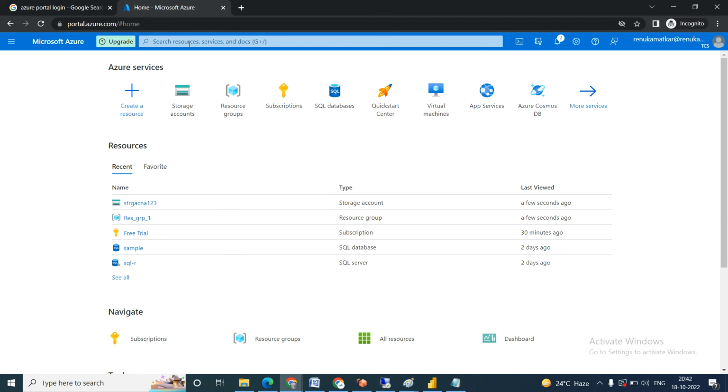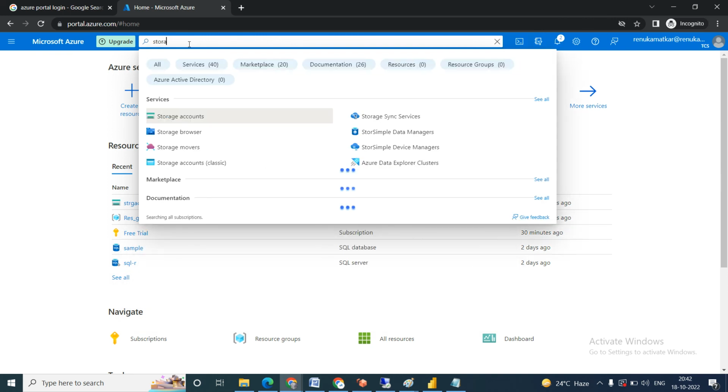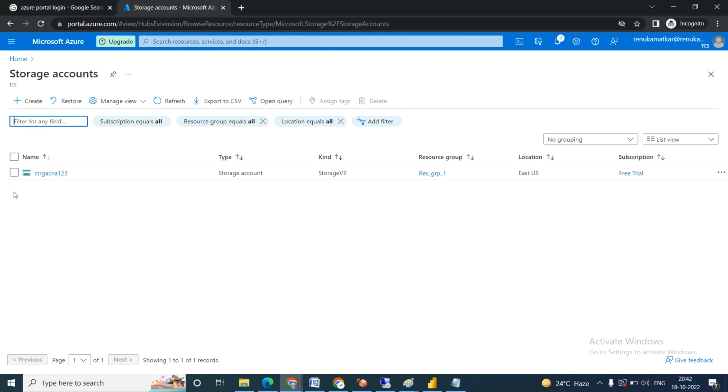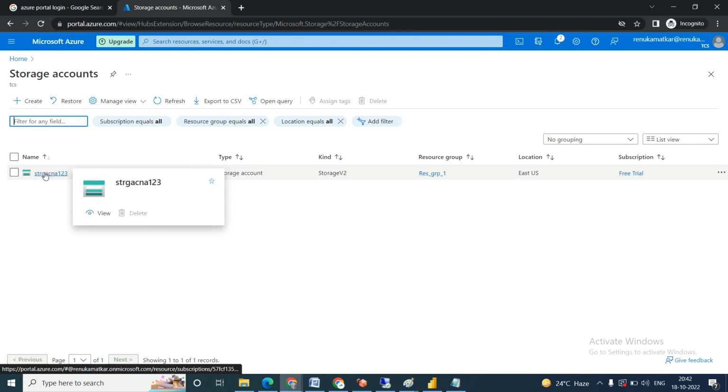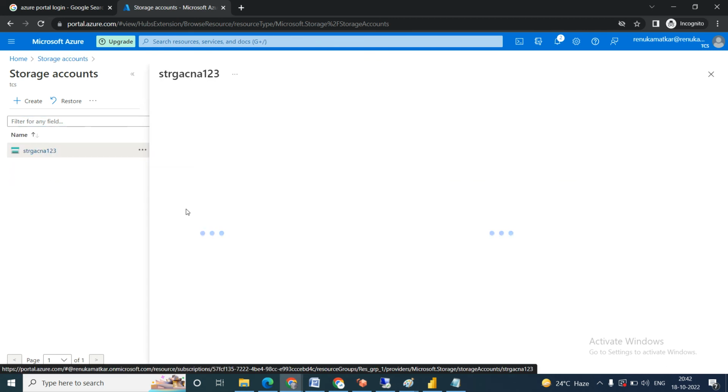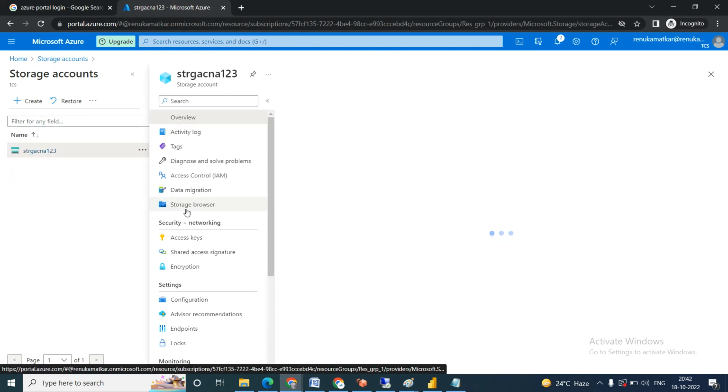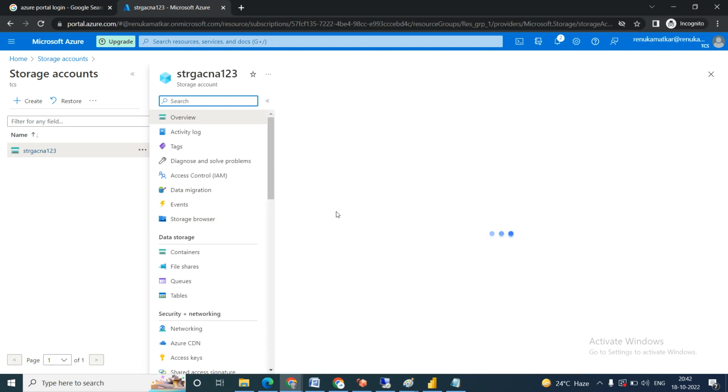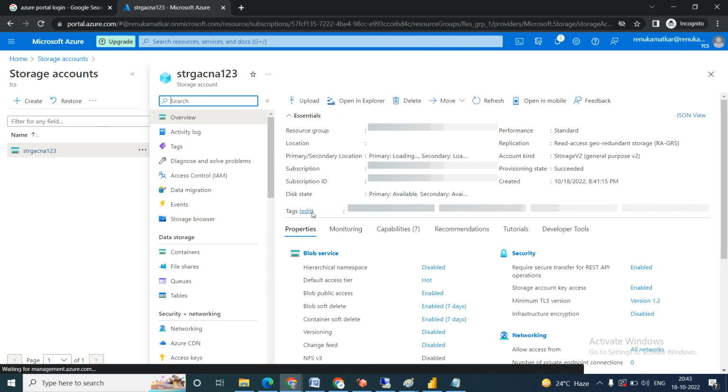Just search directly from here. In storage account, we will have a number of storage accounts. So you can see we created one storage. So just go to the storage account. Okay, so we are coming into the particular storage.